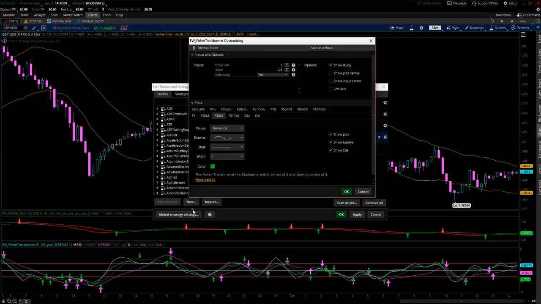It's that line right there. FS17 times 5, numerical, curved line, line, width of 1, and the color is that magenta color. And that's this line right here.